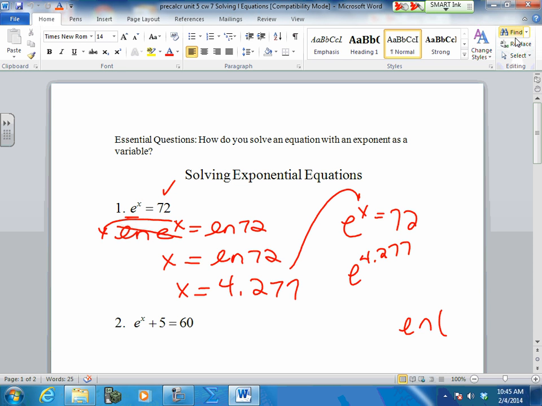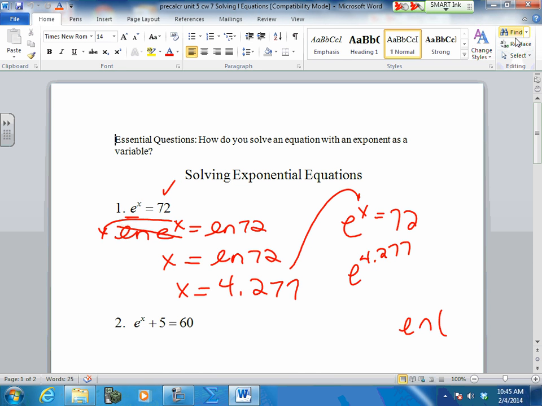How come we don't get exactly 72? Because you rounded the answer. Because we rounded. If you want to get really exact, as soon as you do this one, ln 72, second answer. Raise to the e and do second answer. It pulls the whole thing in as an irrational number, and then it gives you exactly 72. But we know for ourselves that we checked it and it looks good.